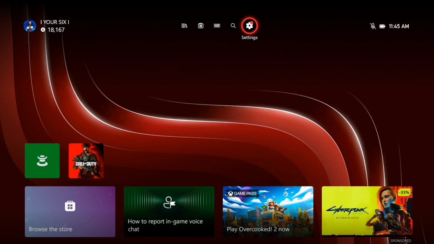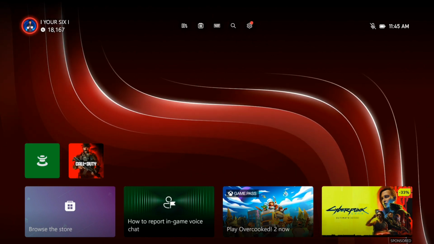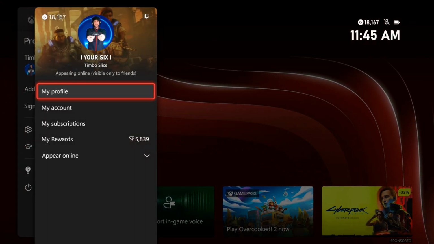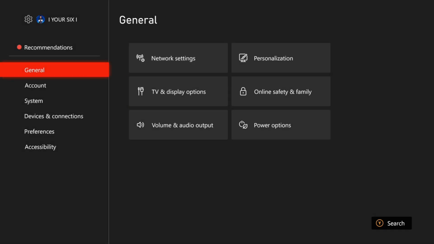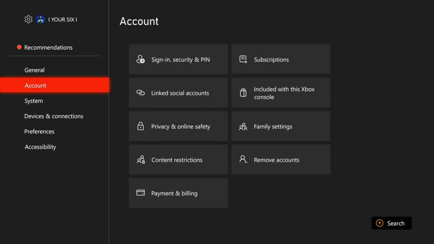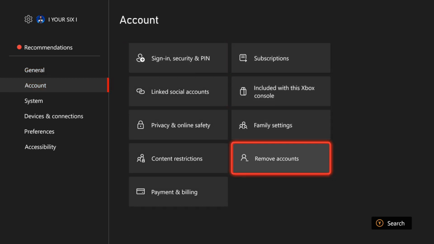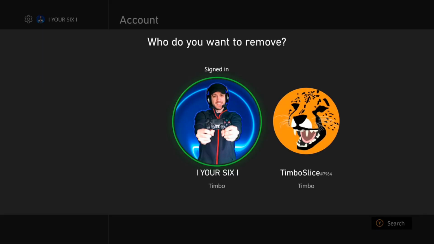Now, maybe there's a problem specifically with your account. So maybe re-adding the account will fix this. So go to settings right here, then let's go on down to where it says account, and then go on over to remove accounts, and then remove your main account, and then re-add the email address and password. So if you know both of these, it will only take like 1 or 2 minutes to do. And if you're already signed in on your phone or something like that with the Xbox app, well, you can just use your phone to sign back in.